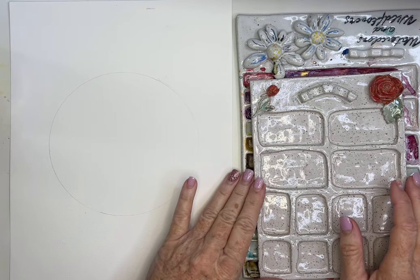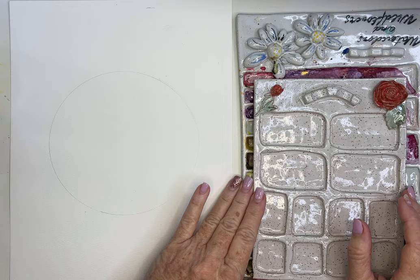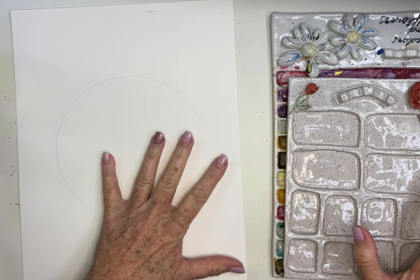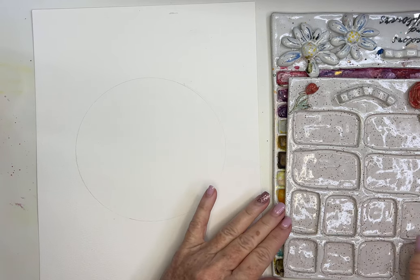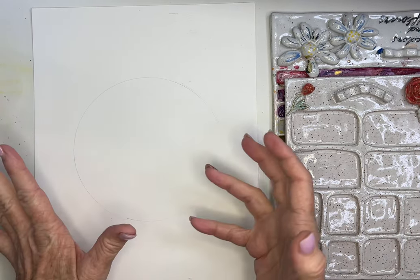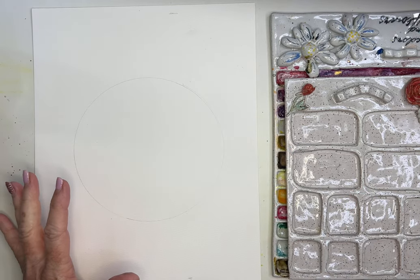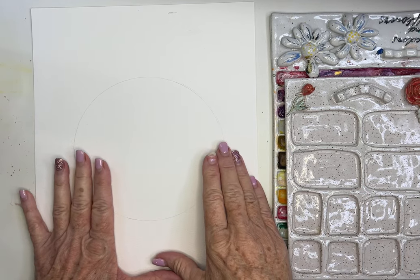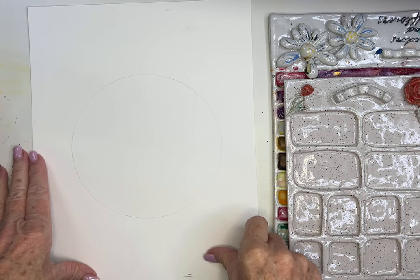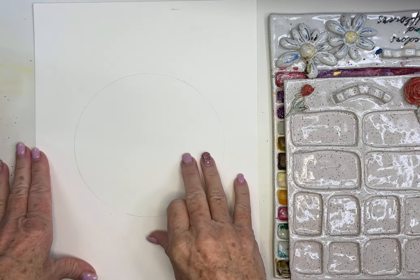Hi friends, today I am playing with, I love creating wreaths for the season. And today I just wanted to play with a little wreath that would be kind of like a springtime wreath. So I'm gonna go ahead and do that. I wanna add a lot of greenery because that's just kind of my thing. I love greenery. So I'm gonna do that.